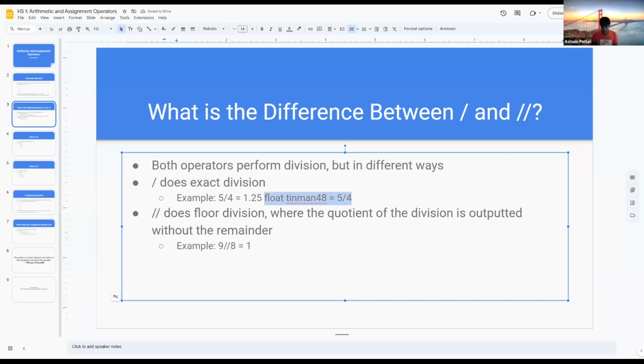Just highlight that for everyone to see. So your data type, your variable name, and then that equivalent statement. You can use that to essentially store that value. That's how we use it, but we'll learn about that later. And then the double slash does floor division, which is basically it will do it without the remainder. It will round it down to a whole number. So 9 divided by 8, for example, gives 1. And yeah, so let's move on.